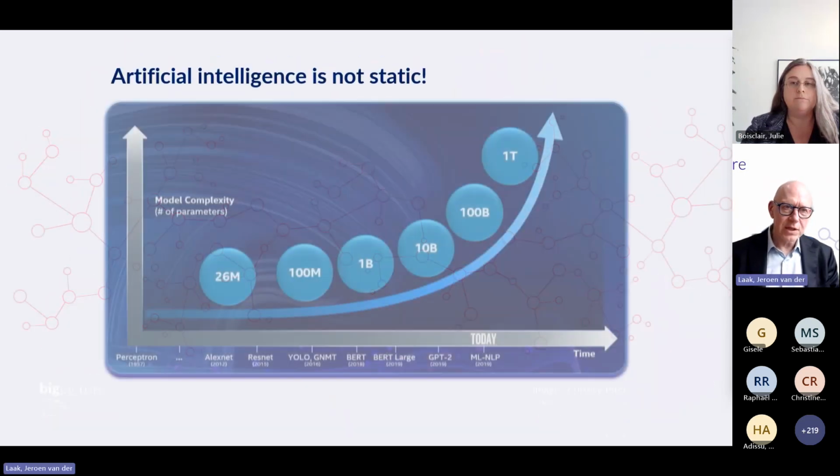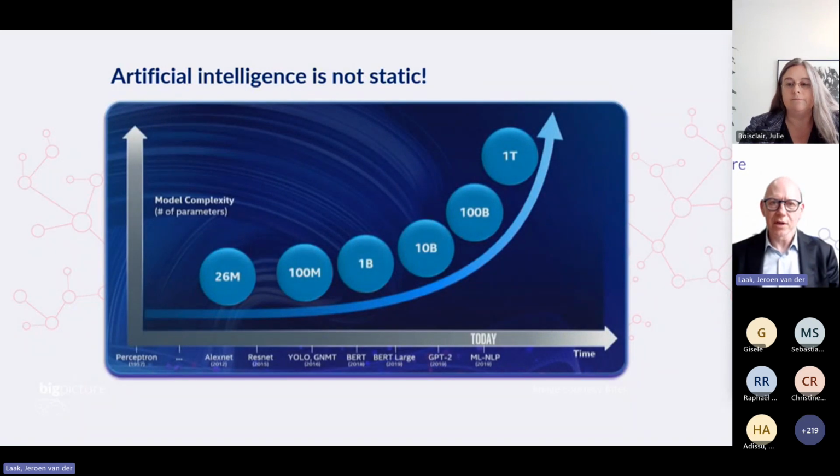Yeah, so setting up Bigpicture required us to make some design choices. One design choice is we want to be sustainable all the way. We will get back to that at the end of the project. One design choice is also, as Julie already mentioned, we want to be very inclusive. Another one that is very important, and that's what this is about.